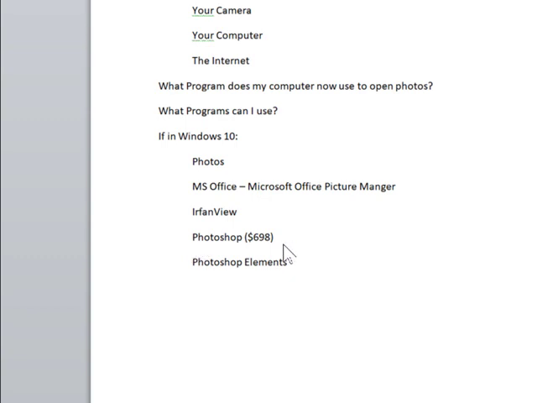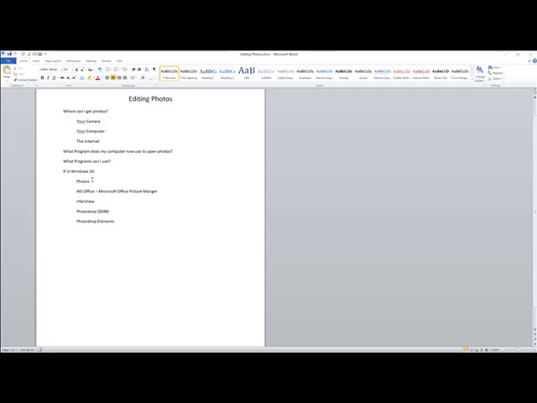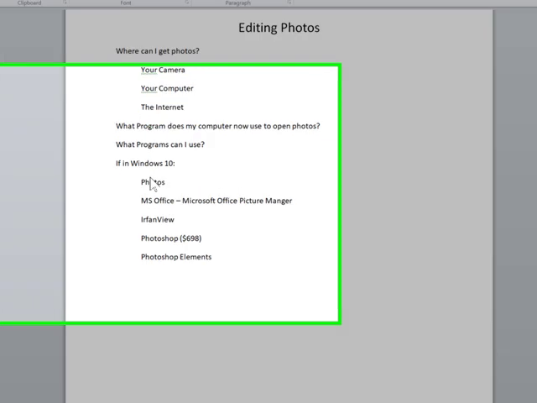You can use Photoshop, the standard for professional photographers and professional photo editors. It's very expensive. You can also use Photoshop Elements, which is about 1/7 of this price, which I bought 15 years ago, I think, and I'm still using. And I'll show you that. Let's cover each of these in detail.